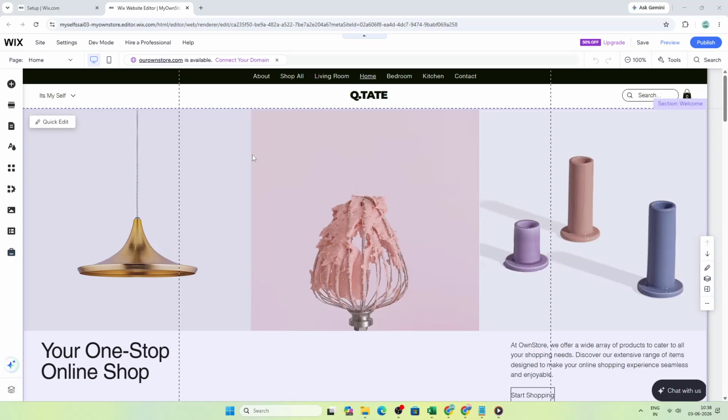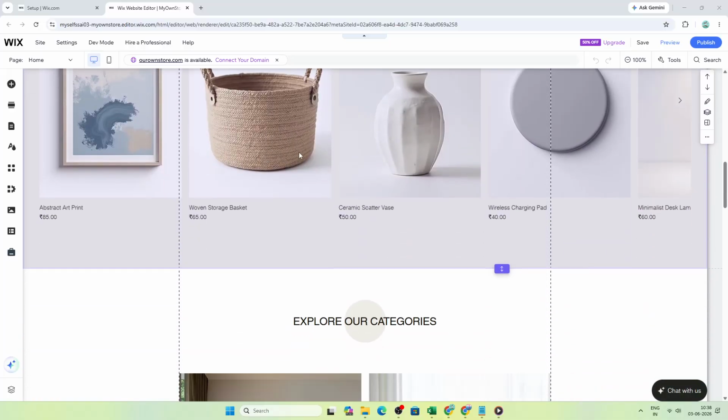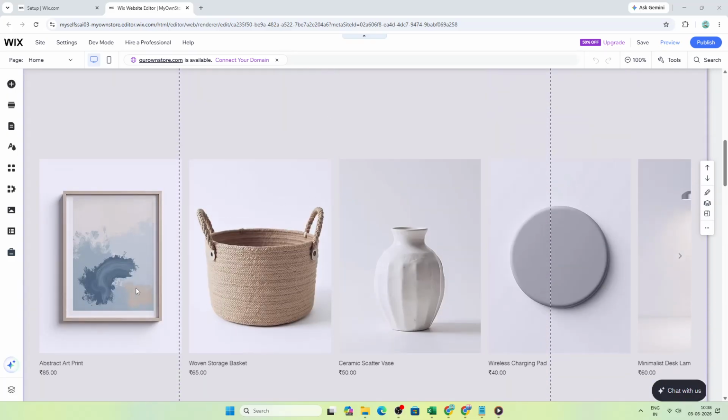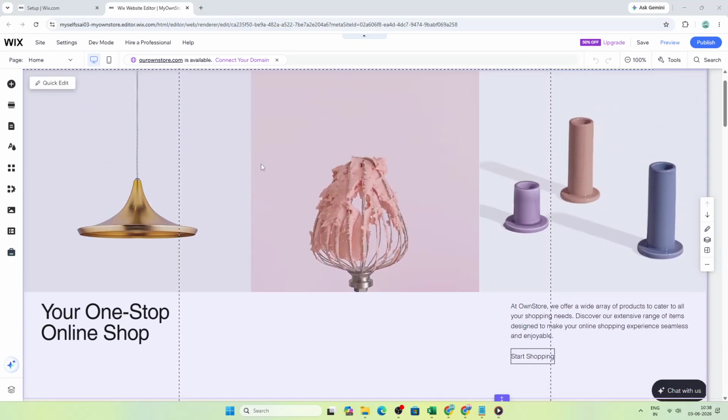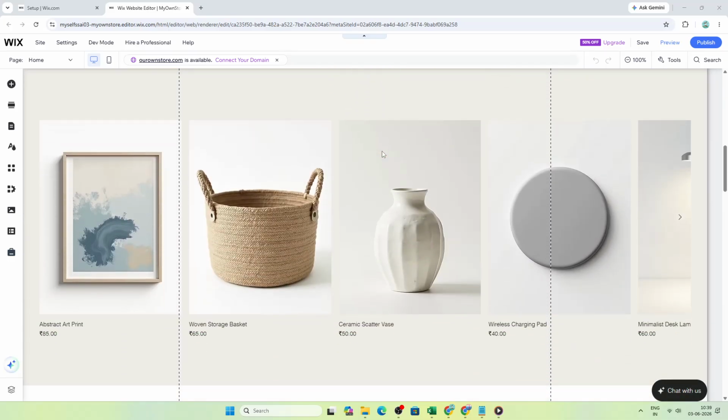In today's video, I'm going to teach you how to edit individual product pages on your Wix website. If you want your product pages to look more polished and better match your brand, Wix makes it fairly simple to customize the overall appearance right inside the editor. This includes things like the style of the image gallery, the look of your buttons, and the way product information is displayed. In this walkthrough, I will show you where to find those settings and how to adjust the page so it fits the shopping experience you want to create.